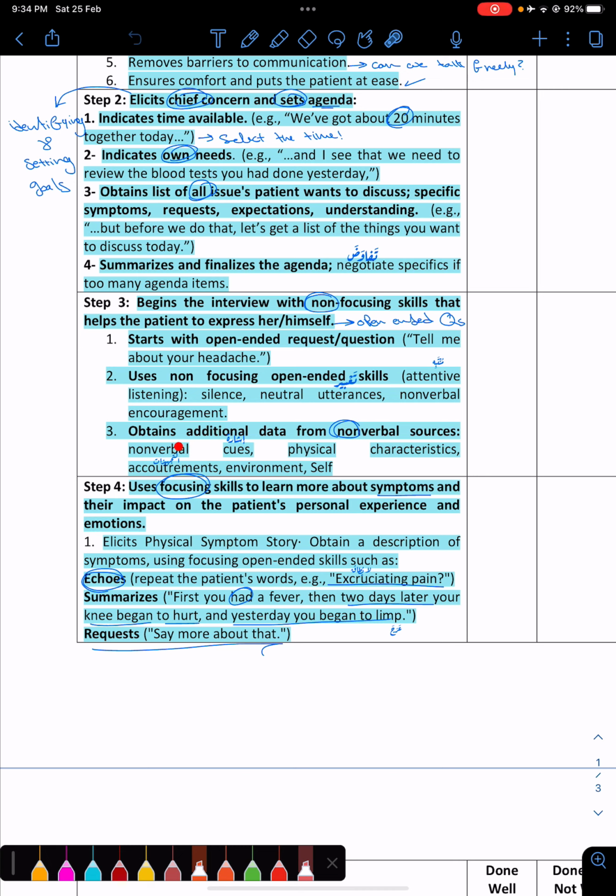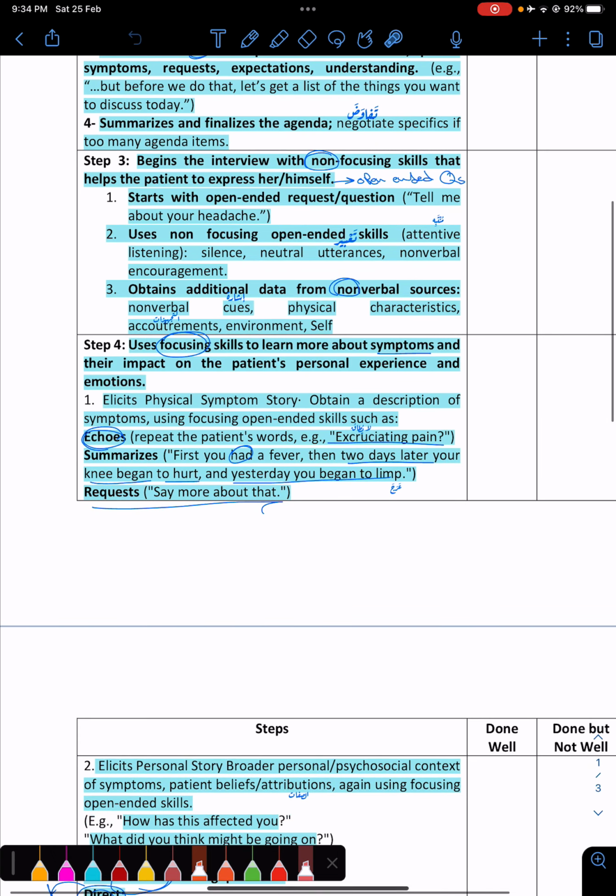Okay, it's fine, guys, if there are gaps in the conversation, which is silence, just minutes of silence. Obtain additional data from the nonverbal sources, from the nodding, smiling, and such things. Okay, this is the third thing, which is the non-focusing skills.